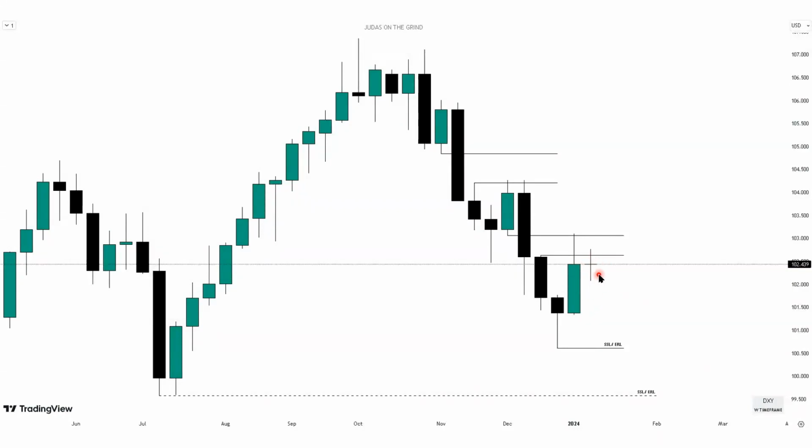So if you look at this, you realize that there's something that ICT said about inside bars. He said, if you see an inside bar forming on the daily or on the weekly, then it usually signals expansive or explosive price action following on the next day or the next week, depending on the time frame you're looking at.